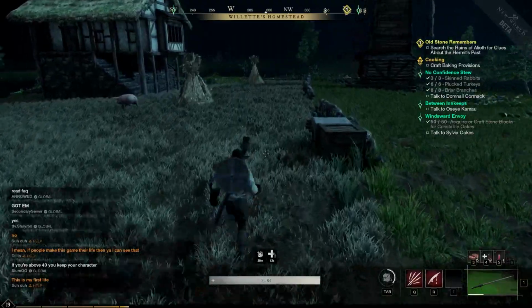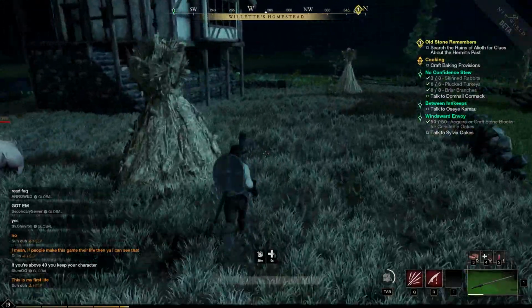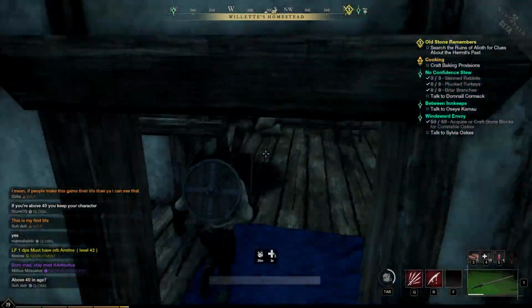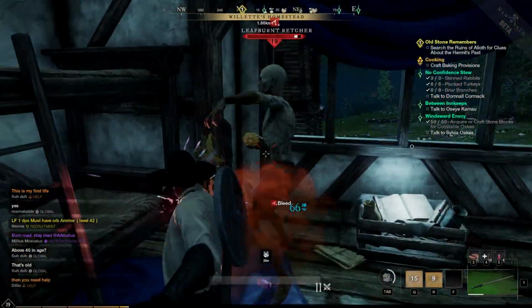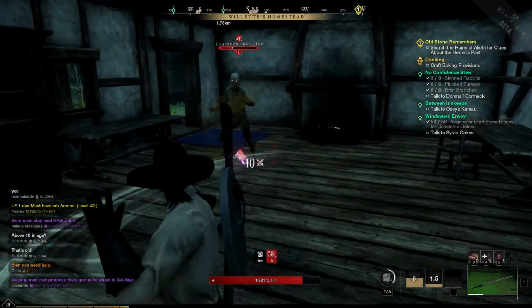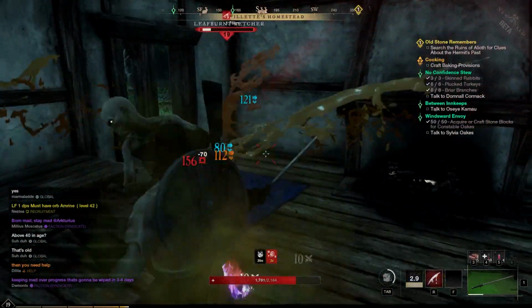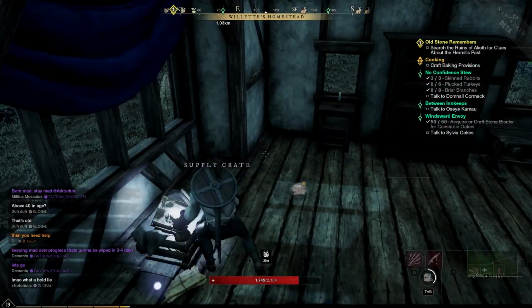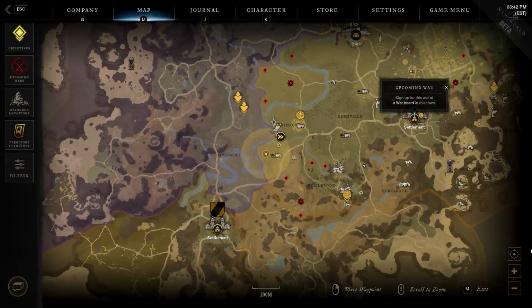So there's that pig. I'm like, man, I haven't seen this building. This building's got to have one, right? And it does. There it is. Just gotta kill this sicko here. All right, we got our supply crate, or an 8 box. We got it. Boom, we're done.